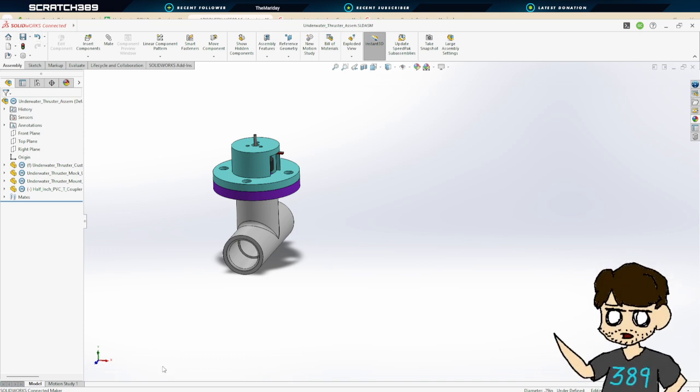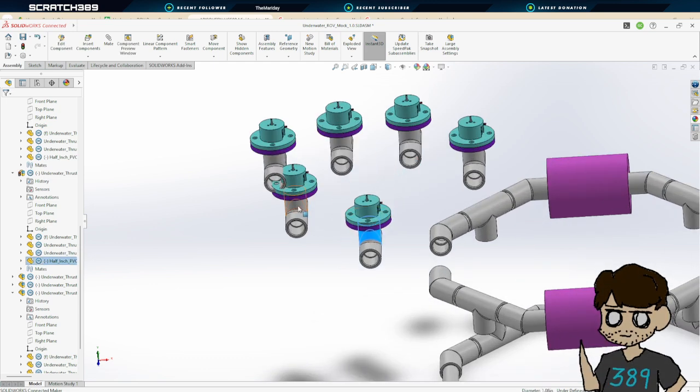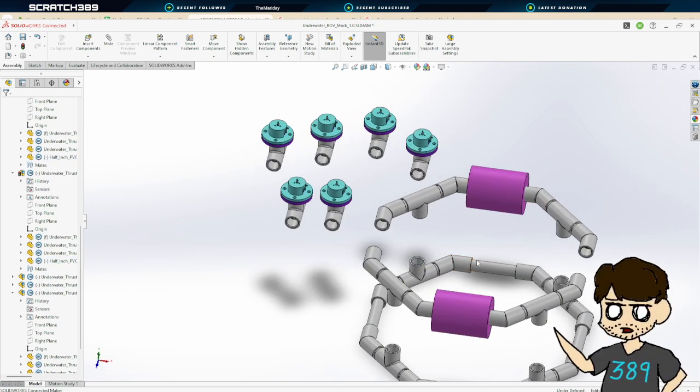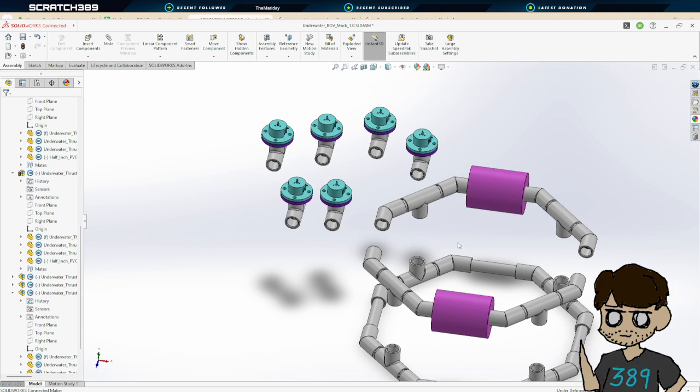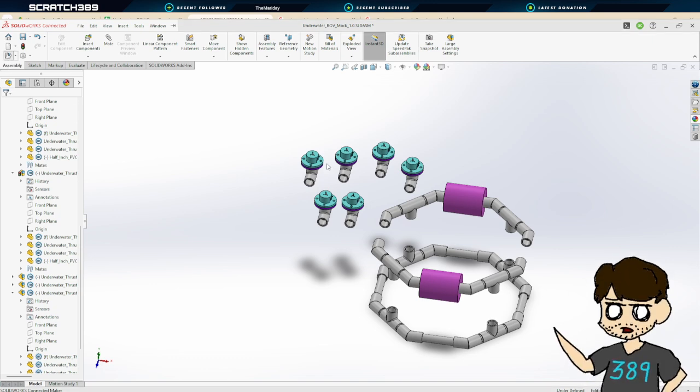Go to the other thingy bobber. Wow. Imagine that. Okay. So I'm gonna need to edit the other thing. So let's go to motor mount.